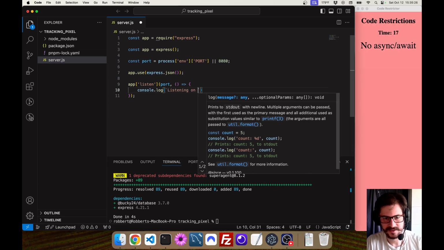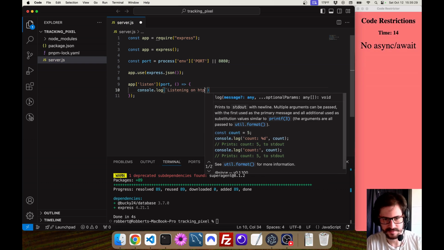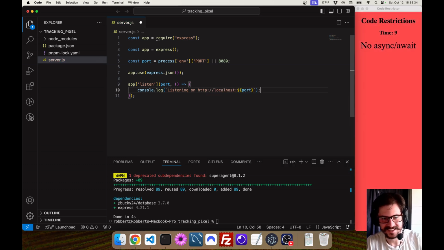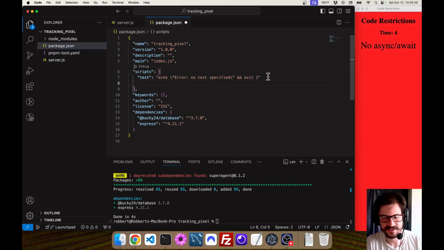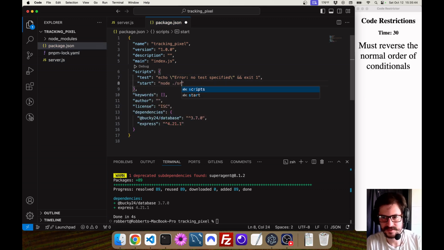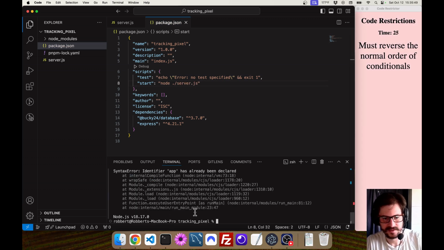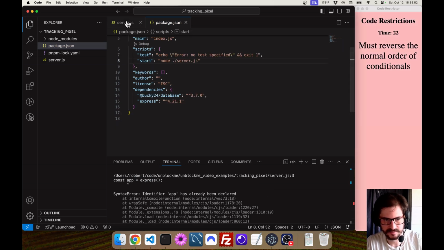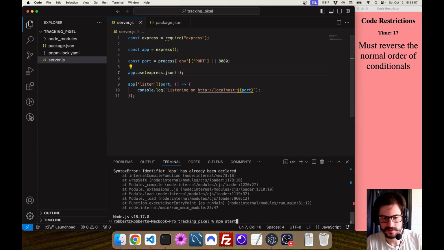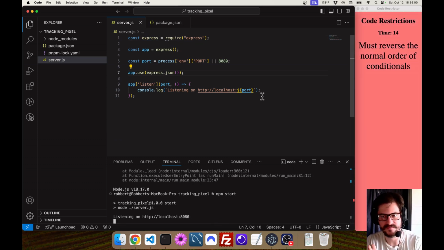Listening. I'm going to have some terrible stuff here. I can already tell. Okay. Let's just make sure that starts. Let's add in start, node server. Okay, that's fine. This one is okay, I don't mind this. Yeah, oh, app has already been declared. What? Oh, right, because this actually should just be express. Okay, I haven't done any condition. Basically, this means if I would have i less than 5, I actually need to do 5 greater than i. Okay, so that is listening.